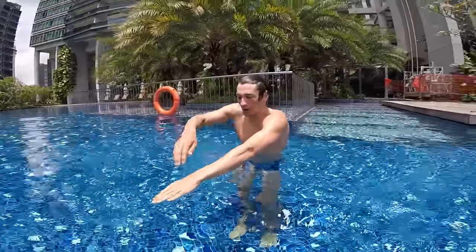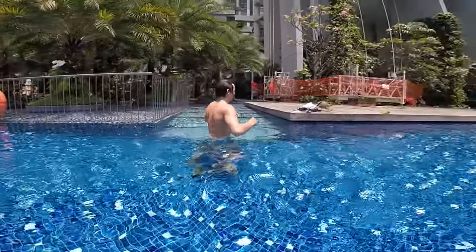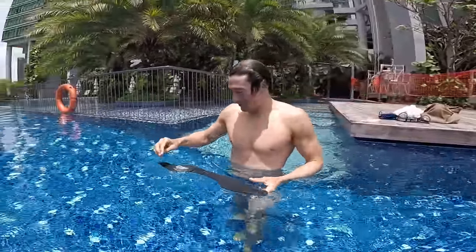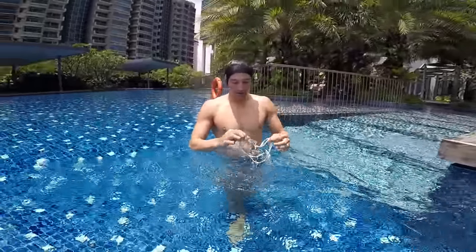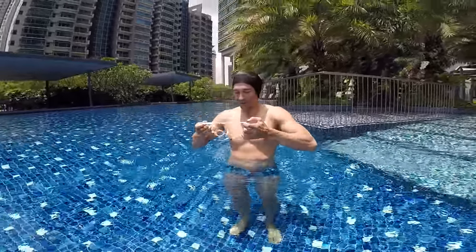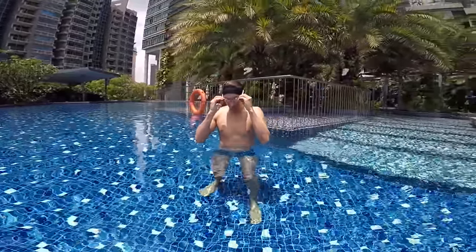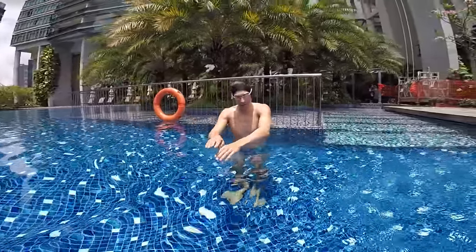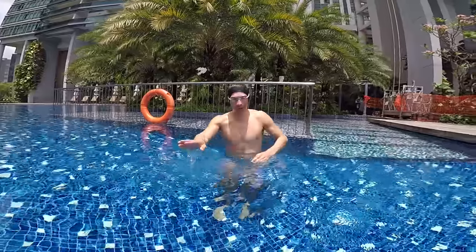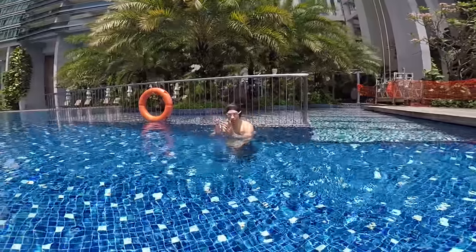You can do it one side and then continue to the other: one, two — turn on the right; one, two — turn on the left. Let's try for about eight meters. Same thing: touch, touch, turn on the right, eye in the water; touch, touch, turn on the left. Don't forget — when you turn your head, don't sink your hands. Keep your hands gliding forward slowly. Try to feel that you are gliding forward.